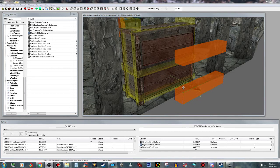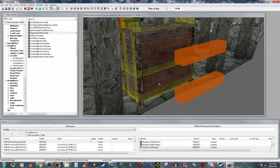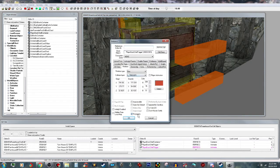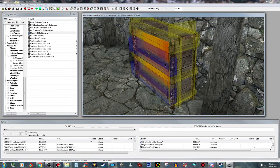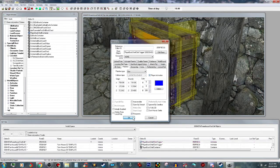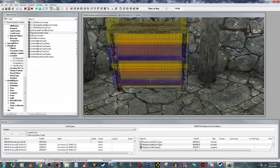All right, so we want to make sure of some stuff here with these triggers. We want to go along to primitive and make sure it's set on L trigger. It is. And check the second one, set on L trigger. We're going to go around to the front and push Alt 1 and click on our player trigger and make sure player activation is checked on this. And that's good. That should be everything that you need. So I'll go into game and show you that this works.